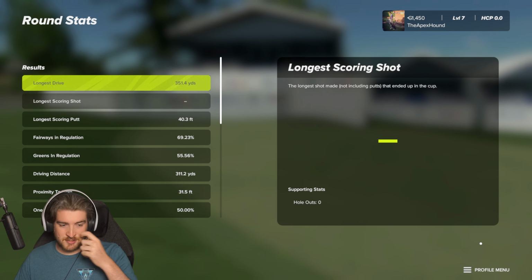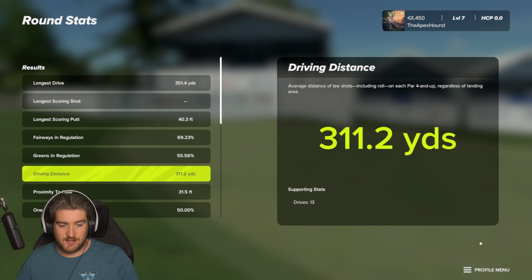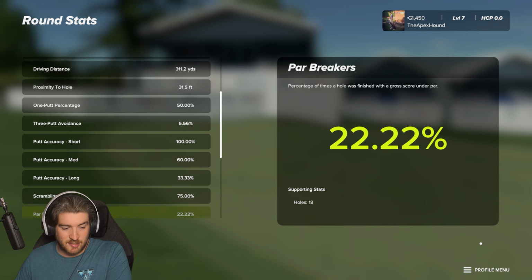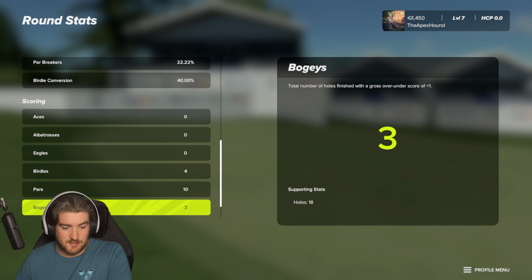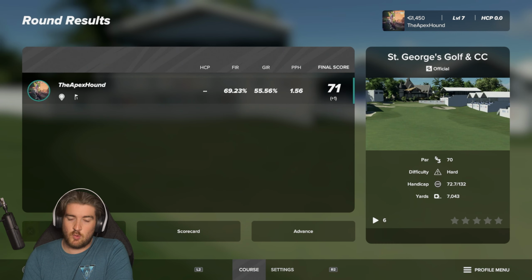So longest drive, 351 yards. Longest putt, 40 foot. Fairways in regulation, 69%. Greens in regulation, 55%. Driving distance, 311. Driving distance was good, but nothing else really was too crazy. We had 4 birdies, 10 pars, 3 bogeys, and a double for a one-over par round.